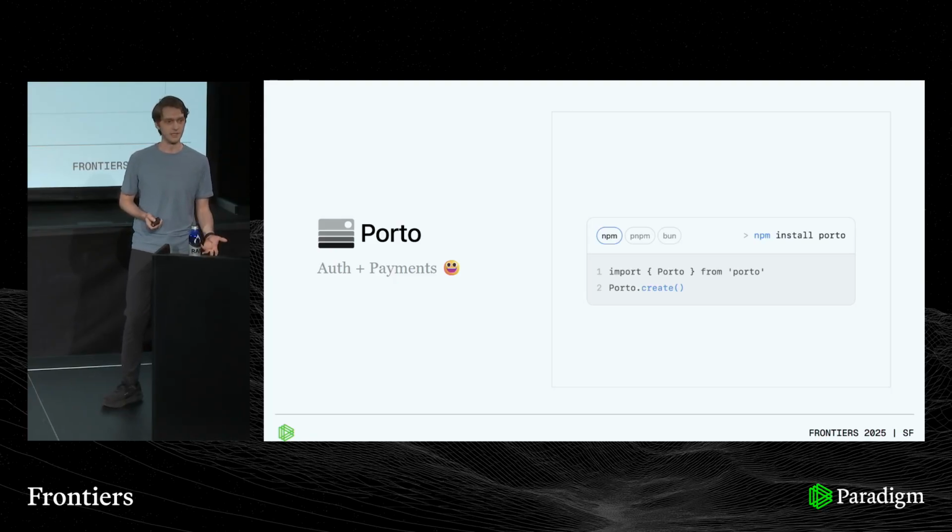You can enable Porto really easily in your WAGMI apps just by installing the Porto package on NPM, importing the library, using the namespace to call Porto create. That's the table stakes, really basic way to get set up. And we'll talk about other ways you can hook into cool Porto features like sponsoring later. The rest of this talk is going to be a little bit more about the user-facing bits, how Porto works together. And there also are a ton of great team members here that are wearing the green badges that you should talk to learn more about the lower level stuff, like the RPC server, contracts, how everything works together. I'm going to try to do it justice, but the rest of the team is incredible, so you should try to find and talk to those people as well.